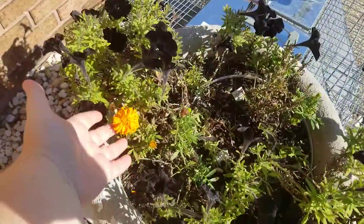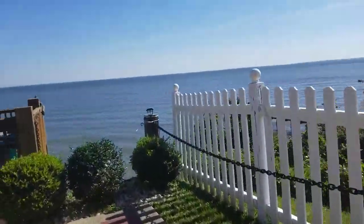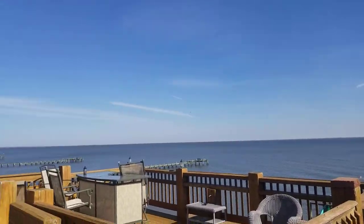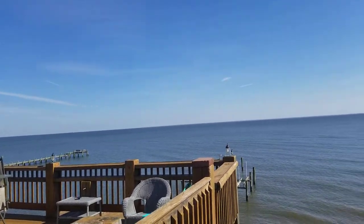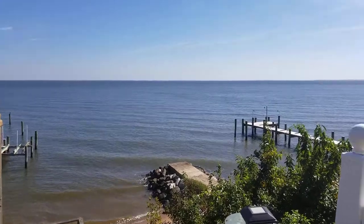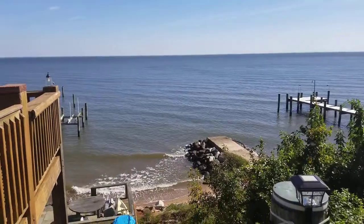I'll give you a little bit of a view on the bay. Today is an absolutely stunning day — it is absolutely gorgeous on the bay. It's a high tide right now so the water is all the way up. It is so peaceful and quiet and absolutely gorgeous. And on that note, thank you for joining me. Until next time.